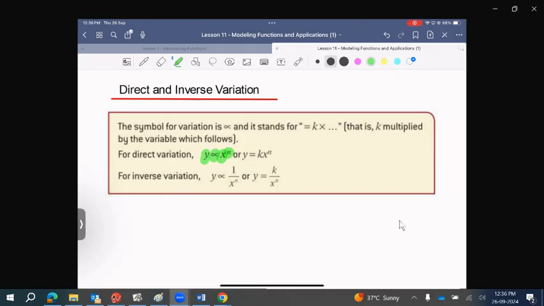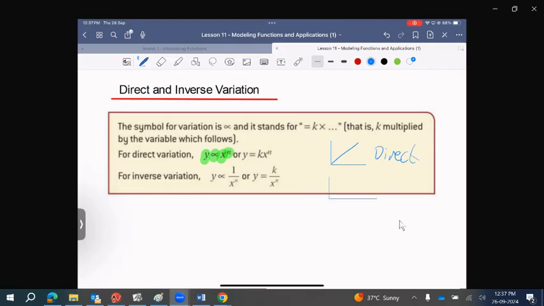No. But how does the model work? We have to have some kind of constant that creates balance there, and that's the price per kilo in that example. So as we go up, the K value would be your price per kilo. Your n in that case is going to be 1 because it's a linear model, but this is a direct proportion. These graphs look like linear graphs, but they're not, because they're not going to have a y-intercept constant. So they're going to look like this. This is direct variation.